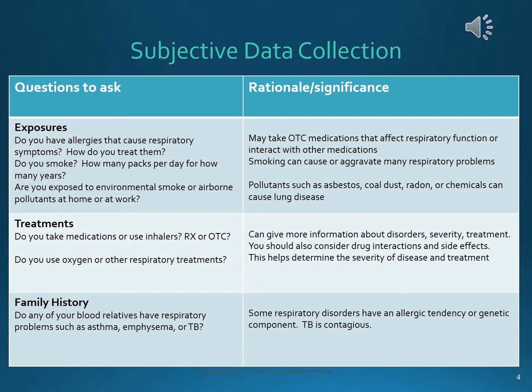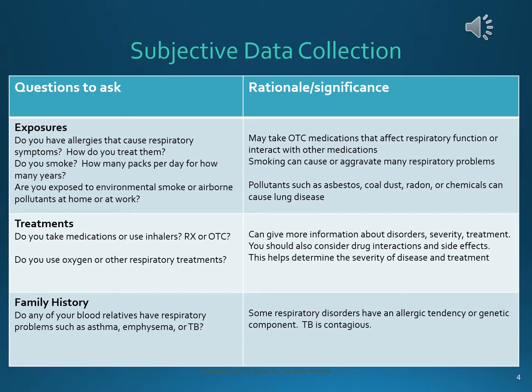Do you smoke? Because smoking can aggravate or cause many respiratory problems. And of course, then the question is how many packs per day for how many years? So if you're going to document smoking history in pack years, it's the number of packs per day times the number of years equals the number of pack years. So for instance, if I smoked 2 packs per day for 20 years, that would be 2 times 20 or 40 pack years.